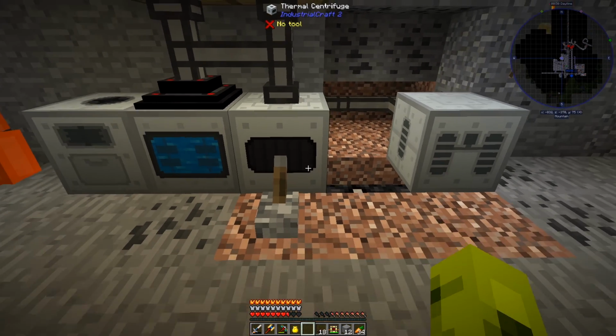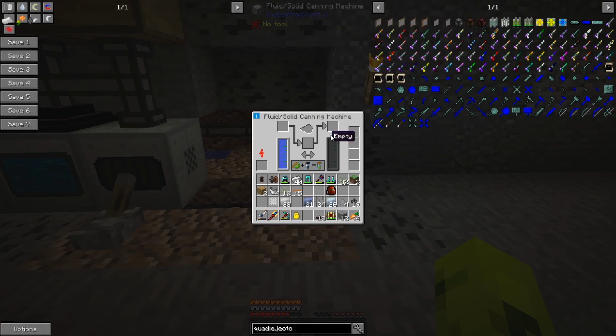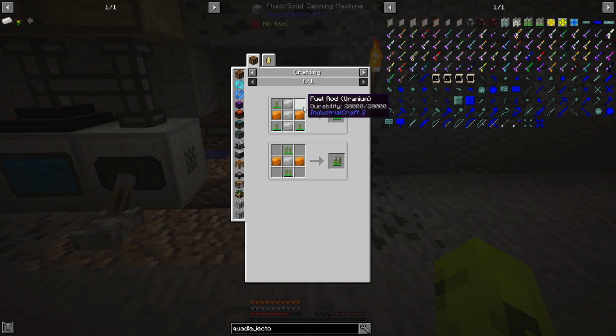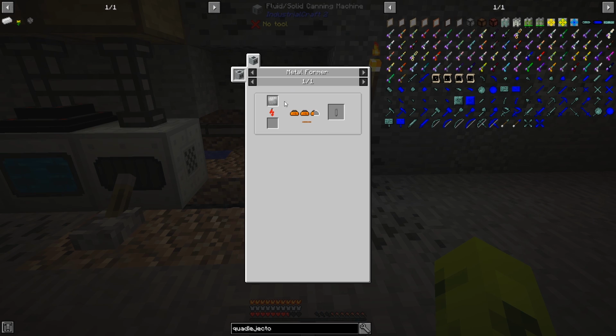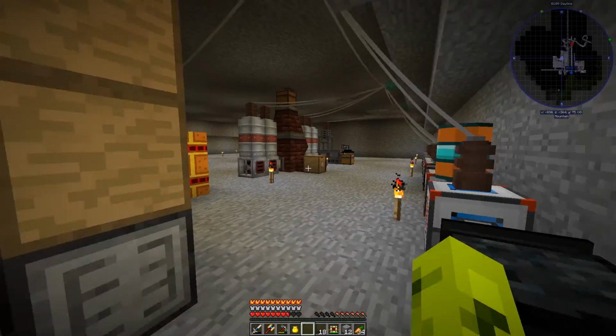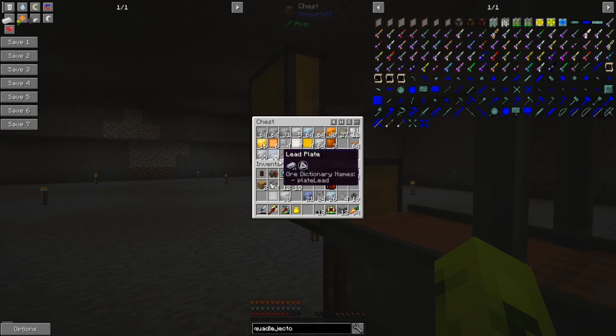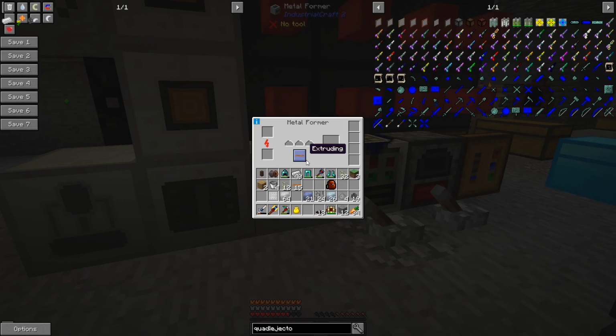We're gonna have to get a system set up for all the stuff that gets centrifuged. And then we're gonna have to get something to collect all the cans. Or the casings, whatever. Fuel rods. But we can start making those right now with a bunch of iron plates and the metal former. So let's go do that. I got some iron plates. I should have more. Let's go do a quick check. Steel, iron. Okay, let's make a stack of fuel rods for now. And extrude. There we go.